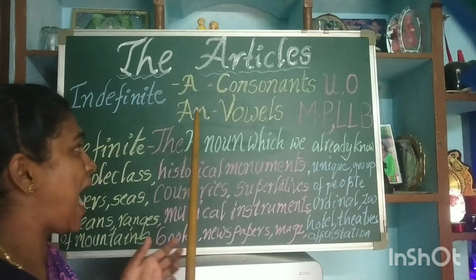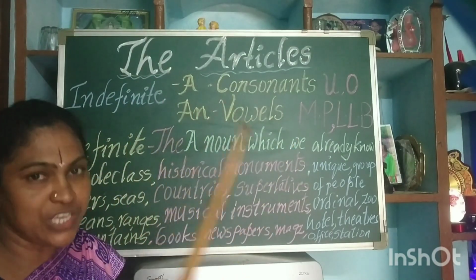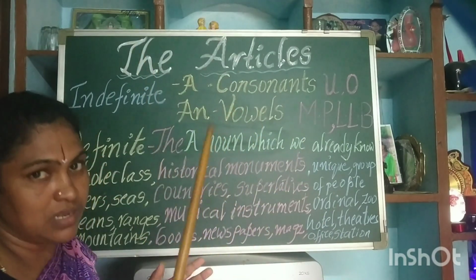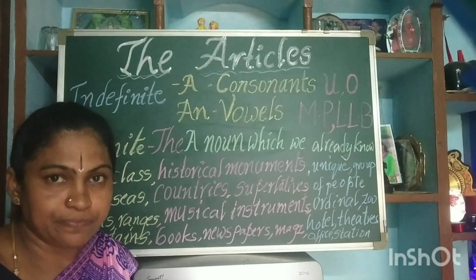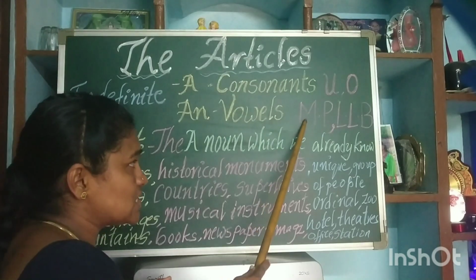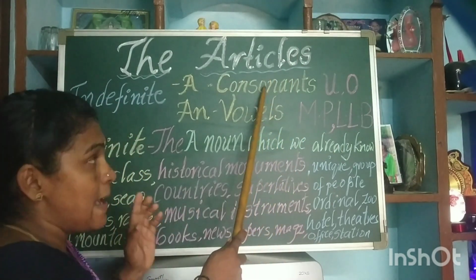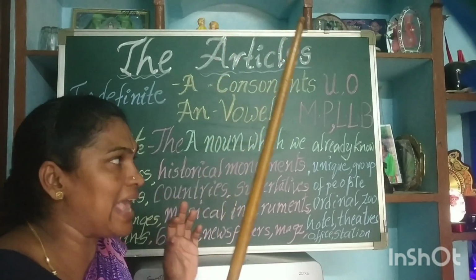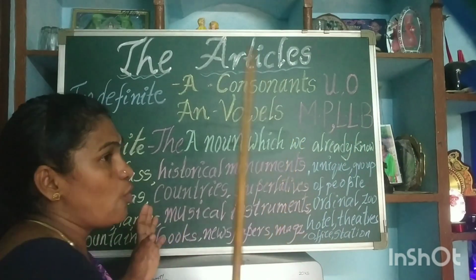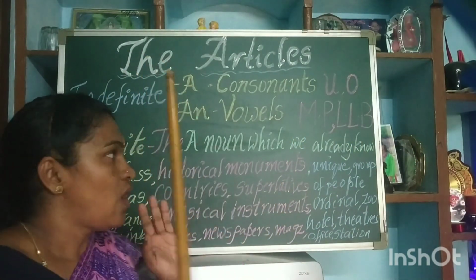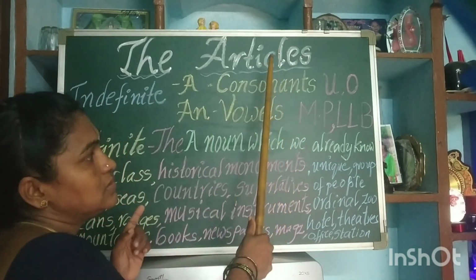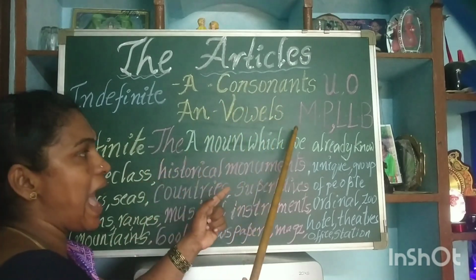Coming to the next one, an. An is also used with the singular noun only, that is, countable nouns only. An apple, an orange, an egg, an elephant, like that. Coming to the sound here, M is known as a consonant, but M sounds like E-M, L sounds like E-L, like that. So it sounds with the vowel sound, right? So you have to use an here.